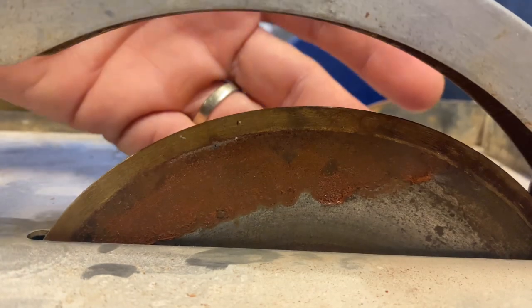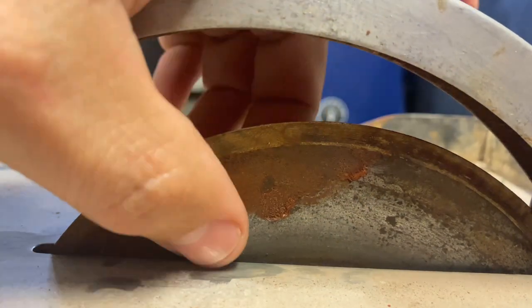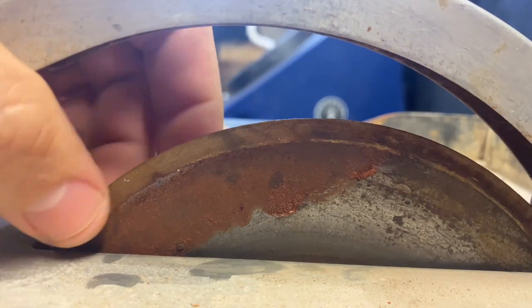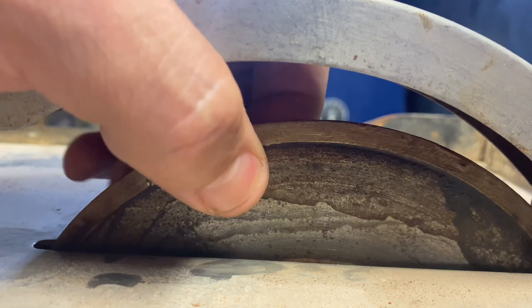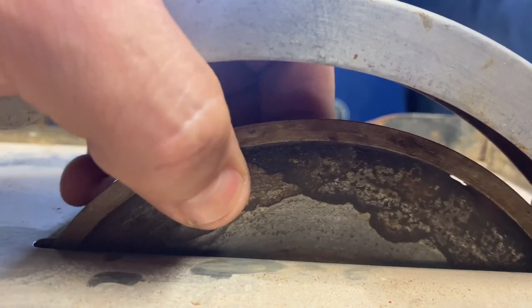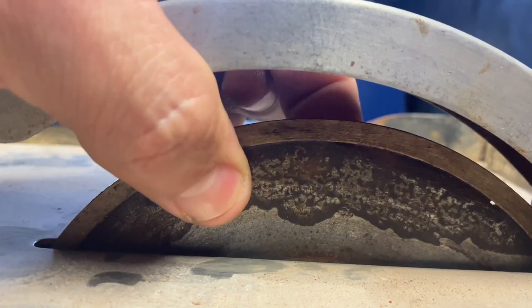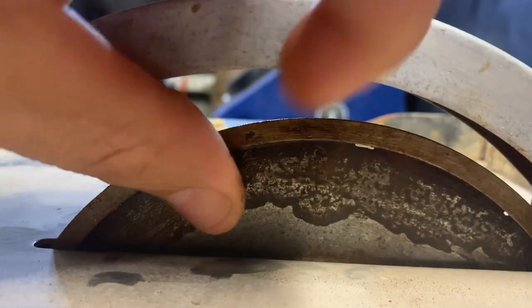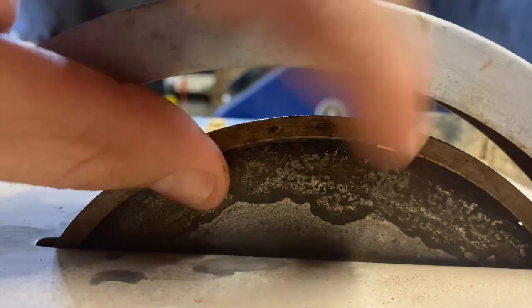So here's my blade. You can see the part that I was talking about. Here's the sintered part up top, and this is the steel part down below. You can see that there's a little bit of rust there. Generally, every time after I cut, I drain the reservoir here and then I spray this blade. But there we go. You can see that the center part is intact here, but you can see the light through because this part is rusting out.